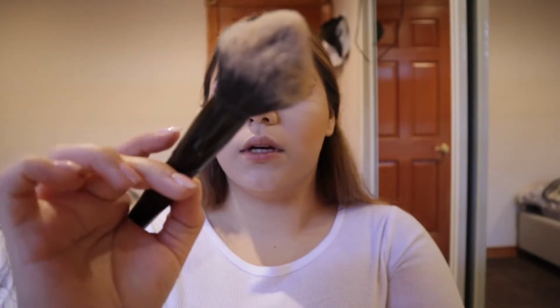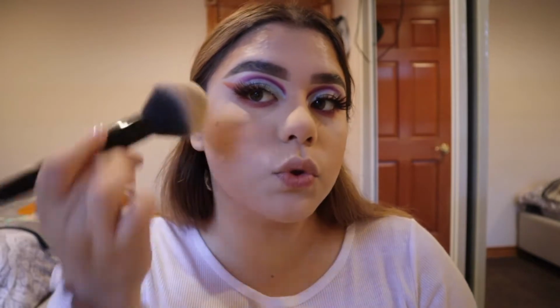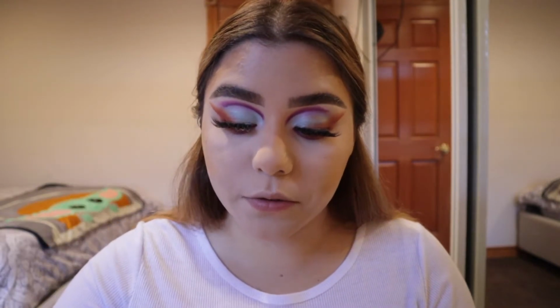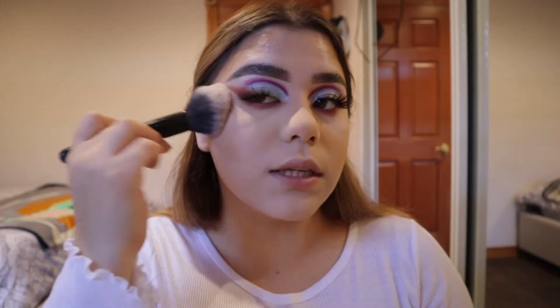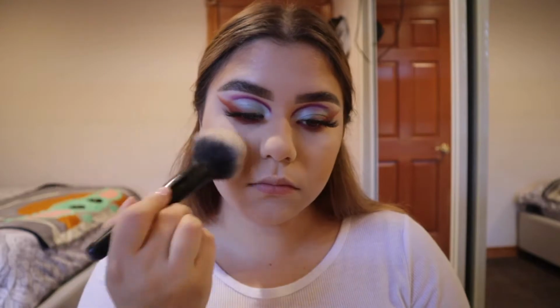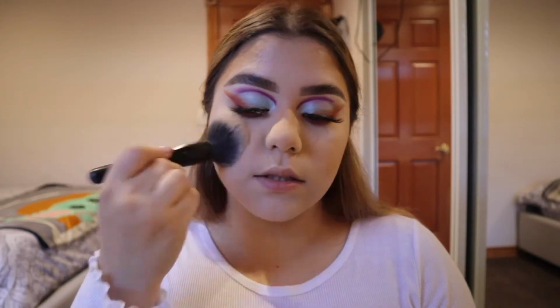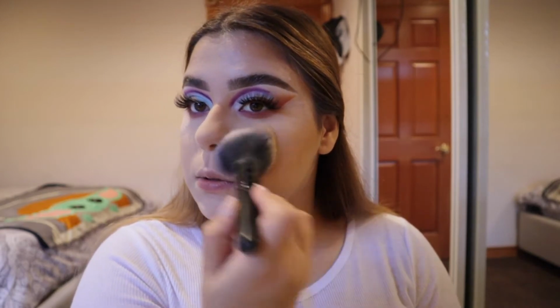Now I'm gonna go in with this elf pointed powder brush to set the rest of my face. And I like to tap my powder. I don't like to sweep, because if you sweep your powder with the brush, it's gonna tend to pick up the foundation as well. Since the foundation is tacky and it's wet, it's gonna pick up. So it's better to tap than to swipe.